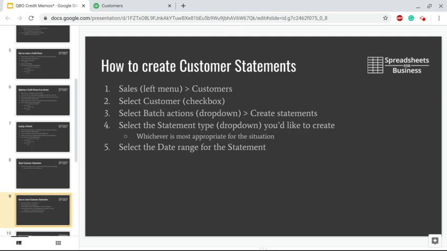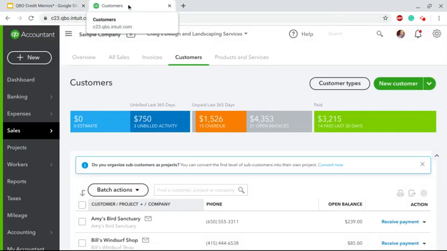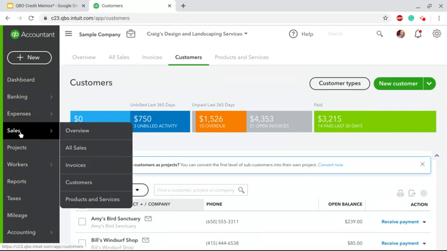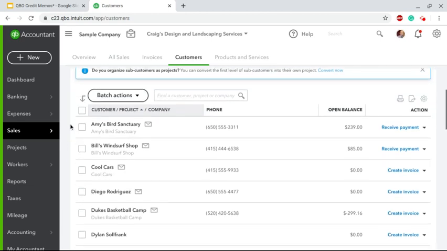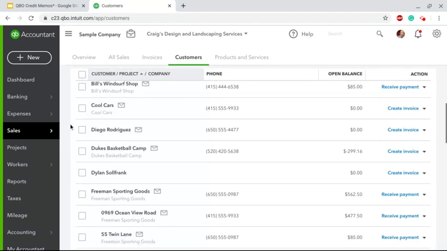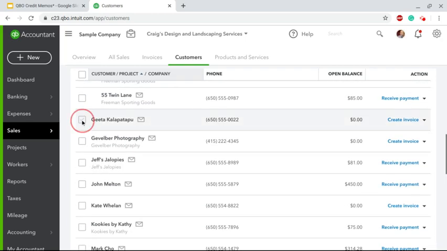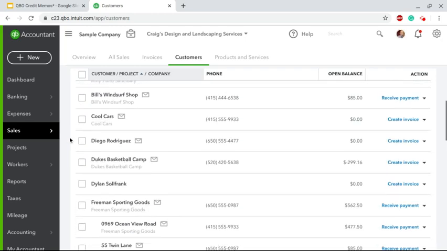So how to create a customer statement. This time again, we don't go to the new button, we go to the sales menu. We select customers, and we are already here. So sales customers, that's where we are now. Okay. Then you're going to check the box for, let's look at Gita's account here, for the customer we want.